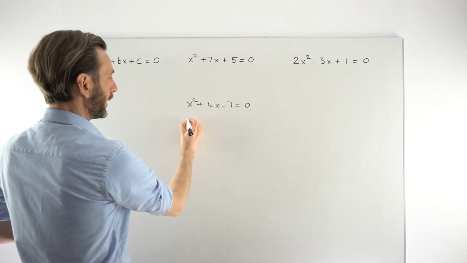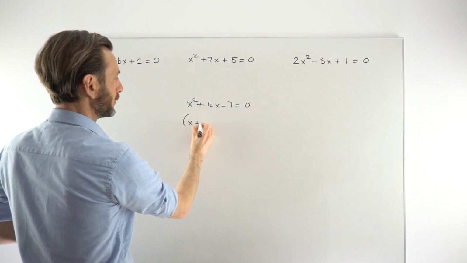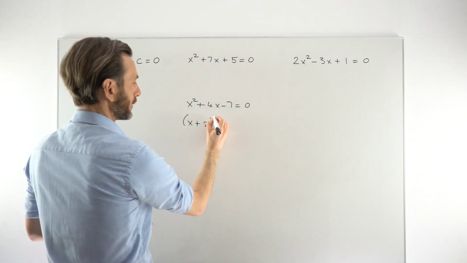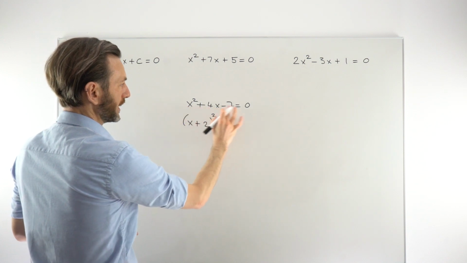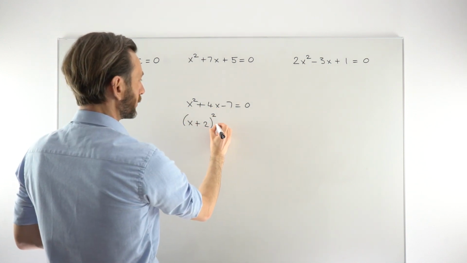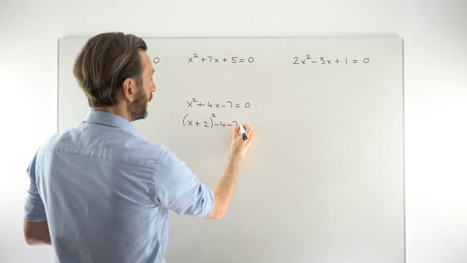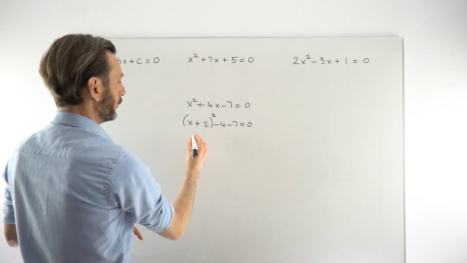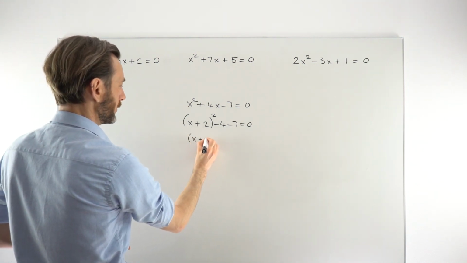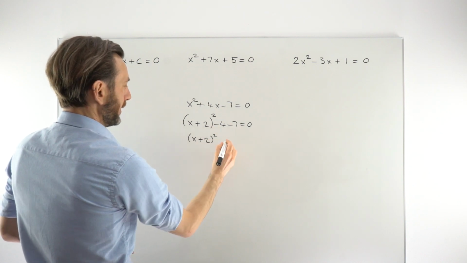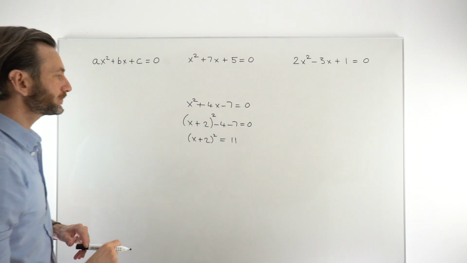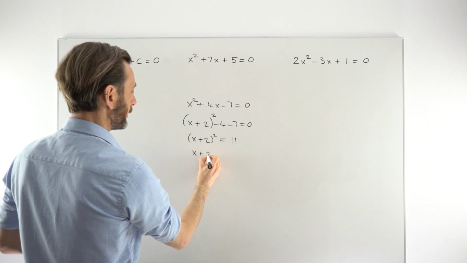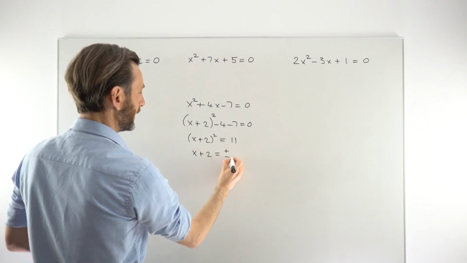We could solve it though by a method of completing the square. So if you're familiar with completing the square, which again you probably are by this point, then this is a little algebraic process which works by rewriting this in a different format. Completing the square on this would look like this. If you're not sure what I'm doing here, it doesn't really matter too much. This is just for illustration. But basically this is a little numerical, algebraic method that we use. And you would end up here with a minus 11, that would become an 11 like this on the other side of the equation. Taking the square root of both sides, you get x plus 2 equals plus or minus the square root of 11.